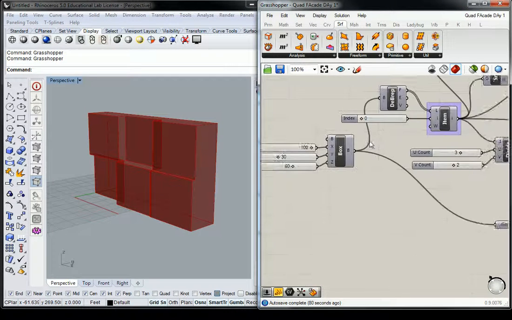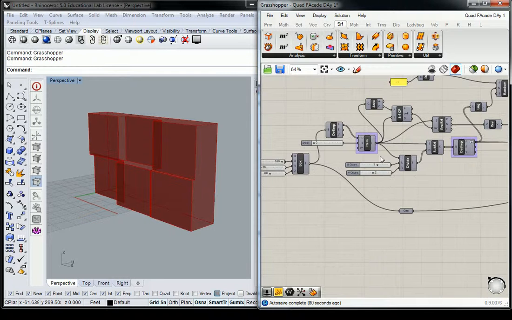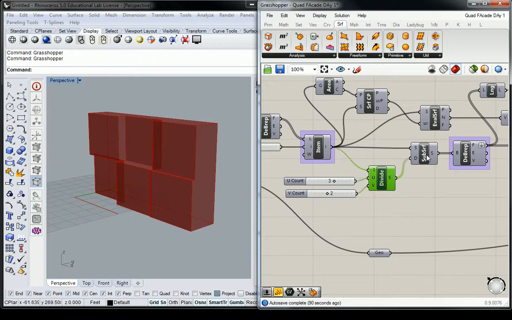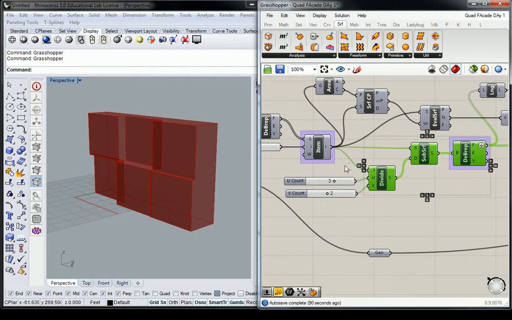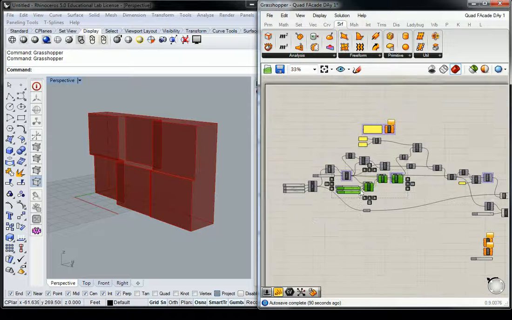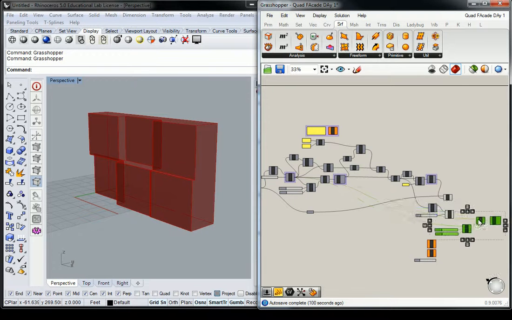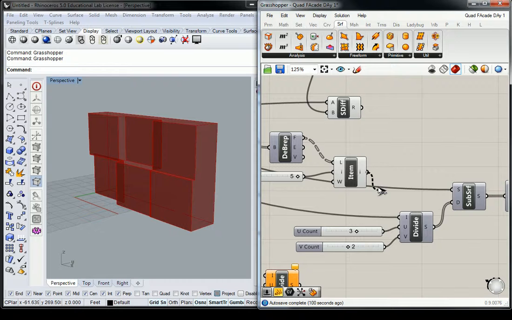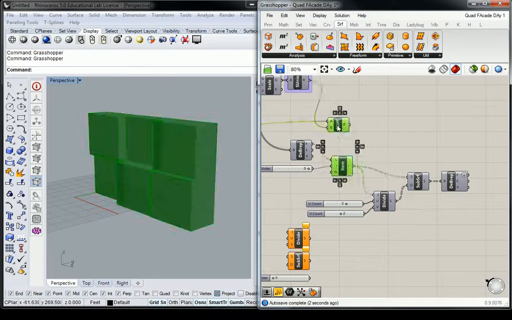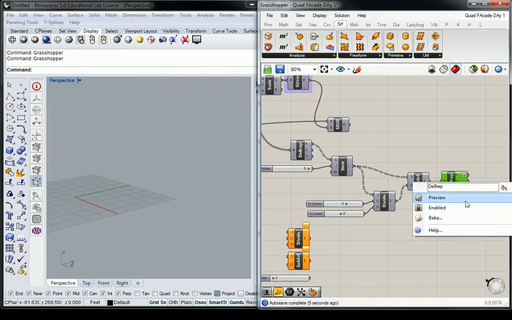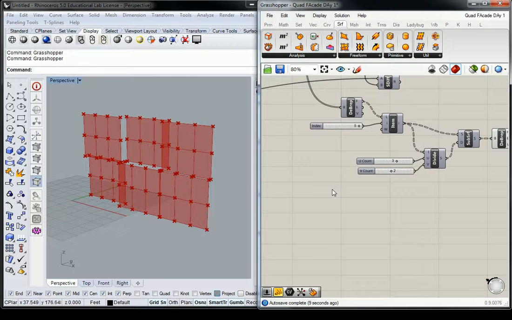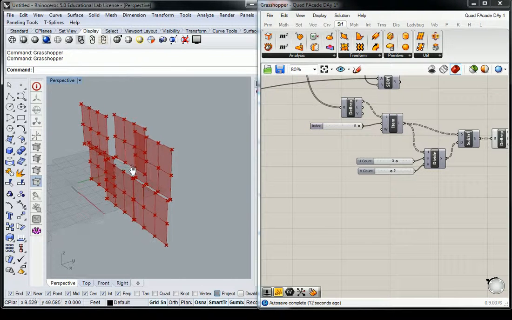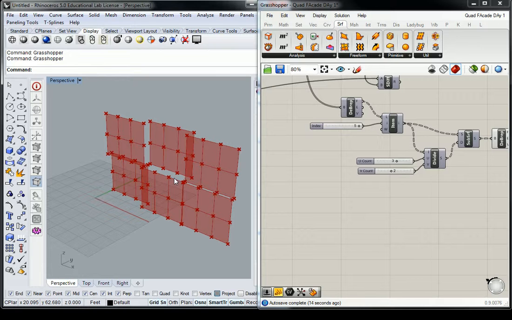And so we can go all the way back here and grab this: divide domain squared, the subdivide surface. We can even grab the deconstruct brep if we wanted to, copy and paste it and pull it down, and then override the connections. We're going to take this as our domain, that is our domain, and then we can turn this stuff off and turn this on. Starting to see how fast this gets, guys?